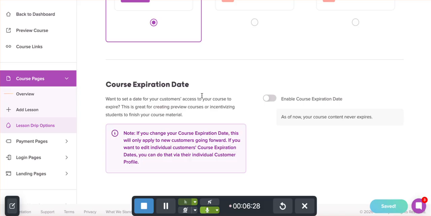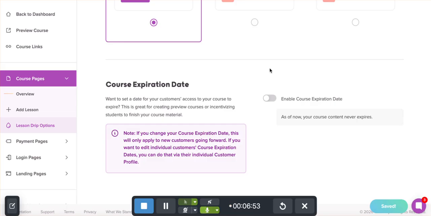Course expiration. If you are only letting people have access to a course for a set amount of time, then you could set a course expiration, and then when they log in, they're no longer able to access it after that expiration. So, for example, this could be a way for you to give previews of a full course.